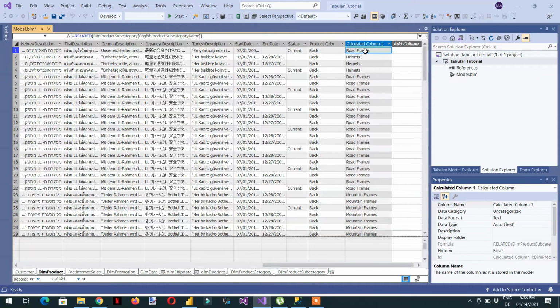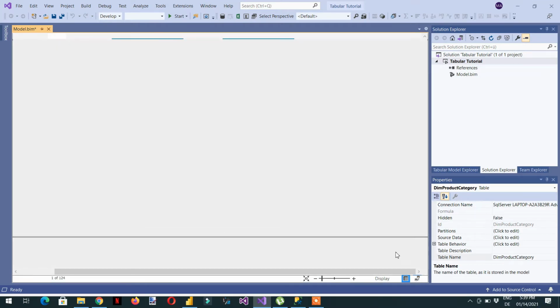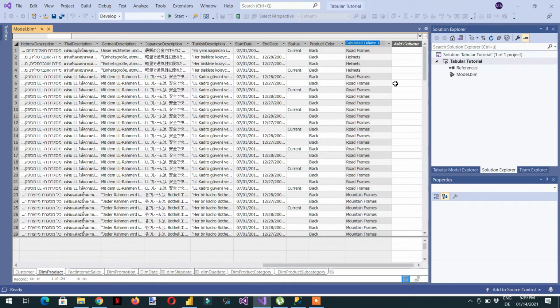So here you can see these are the subcategories. So we are getting all the data from the related subcategory to product, and we can rename this column subcategories.